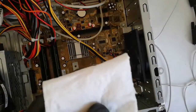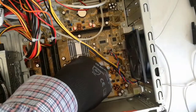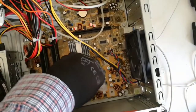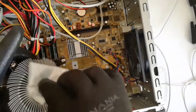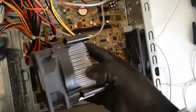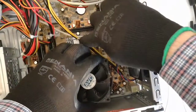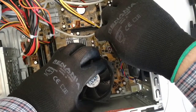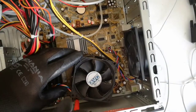After I locked the CPU in the socket, I will clean again with isopropyl. And now I put back the heatsink. And now I will screw in the 4 screws.